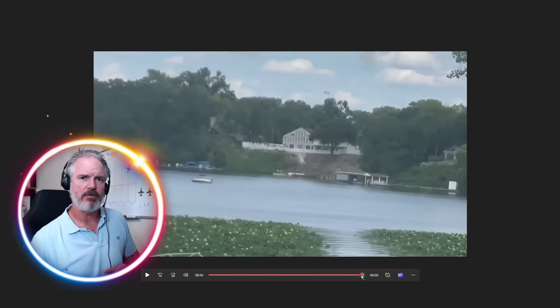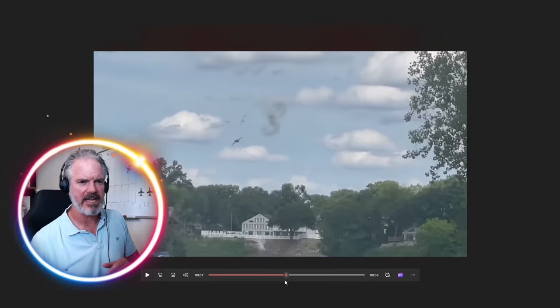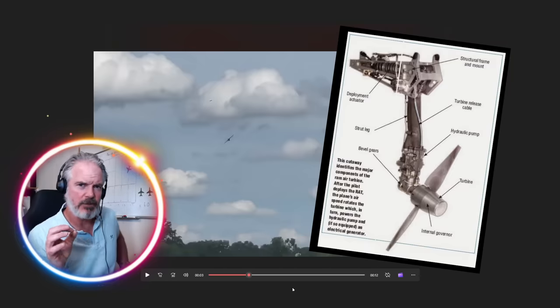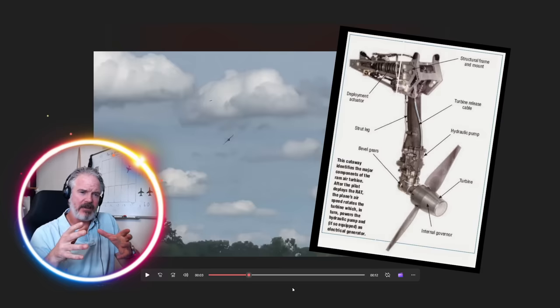Now, the issue being here, guys, is there's no good way to do this. As I said, I couldn't find out whether this airplane does have what we call a ram air turbine. A ram air turbine with an engine failure is something that pops out like a little windmill at the back of the jet, starts spinning, and gives you enough hydraulic pressure to still control the aircraft. It might allow then for a relight.